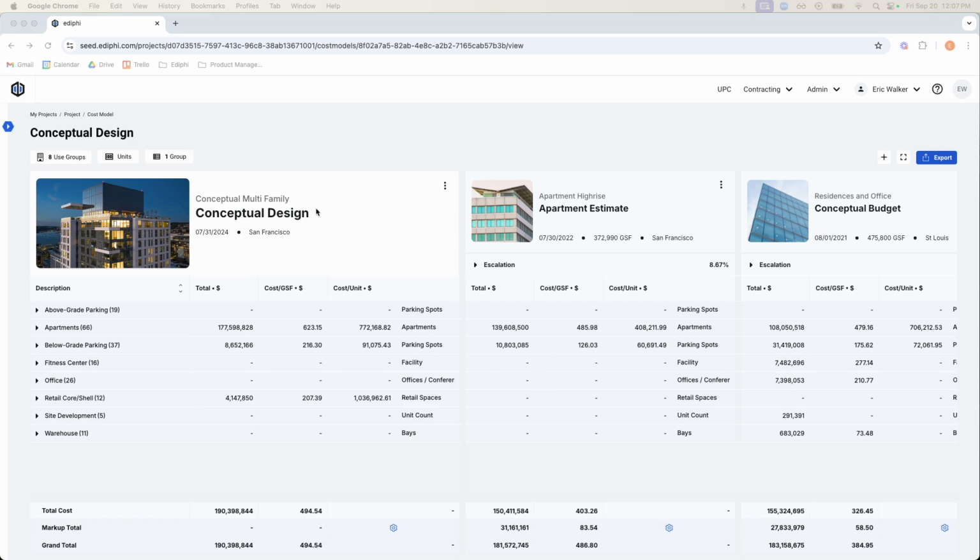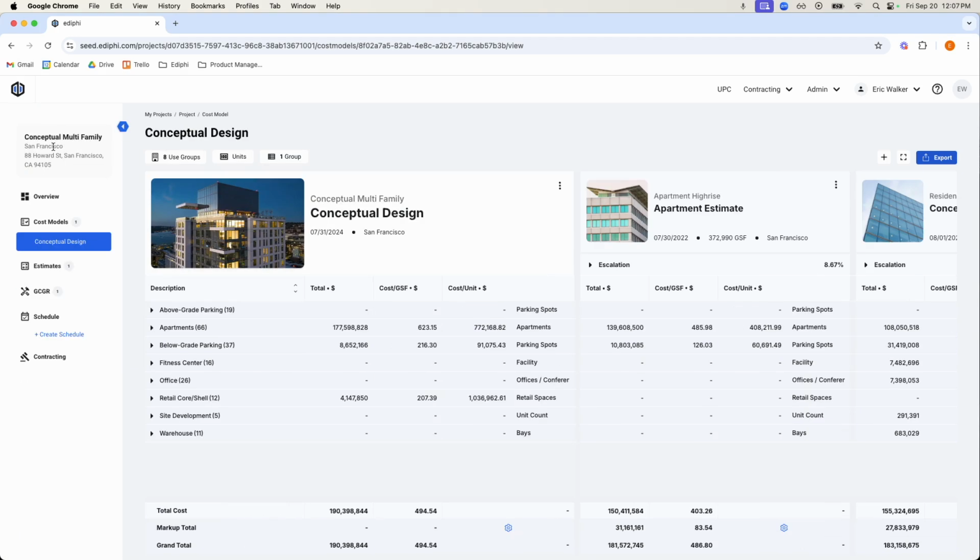So in order to get to this point, if you already have an Ediphi account, that means you'll already have estimates in Ediphi. We'll walk through the whole benchmarking flow and kind of what that looks like, how that works. But in general, you'll want to basically start there, start through the benchmarking process. If you haven't uploaded any estimates into Ediphi, or if this is a brand new account for you, then please work with our go-to-market team or your contact at Ediphi.